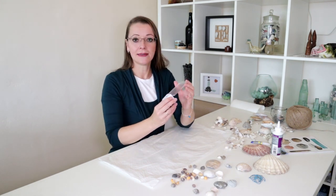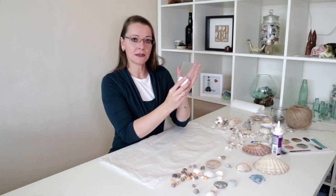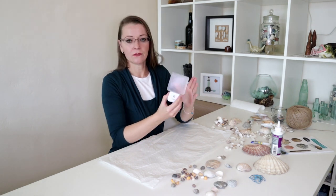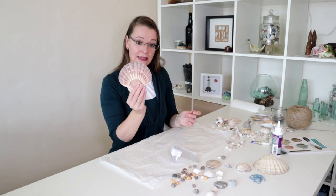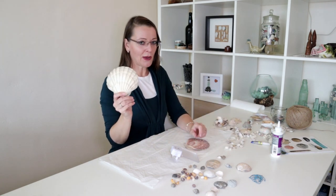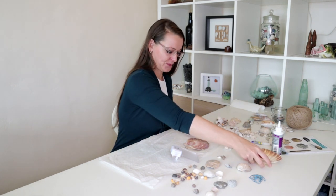What we've got is a nightlight. Now, we opted for one that goes on and off automatically depending on the light. But if you want one that you can switch on and off, then you'll just order that in from any online retailer. And then the other thing you're going to need is a big shell. Now, we've got this one, which is the one that we found in Leven, but we actually found it's too big for our project, so we're just going to keep that for display.